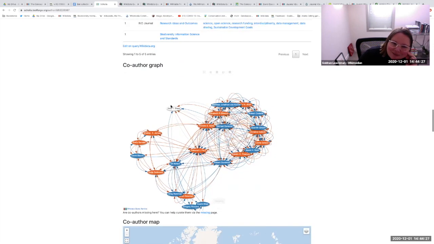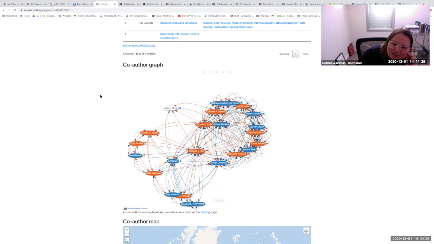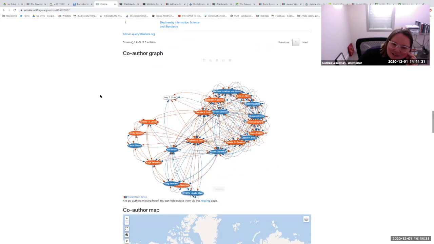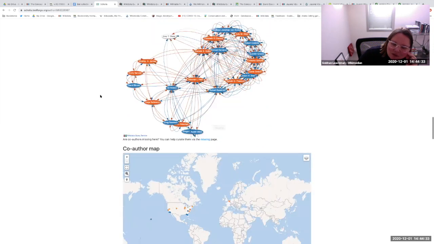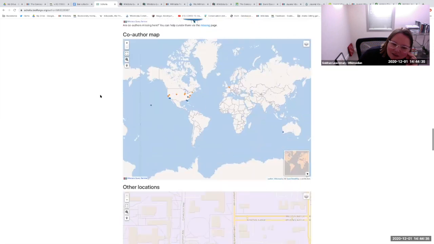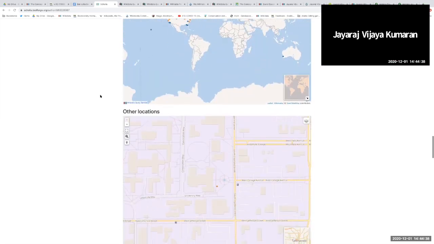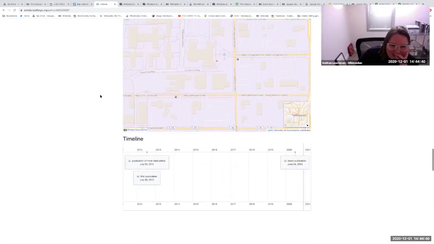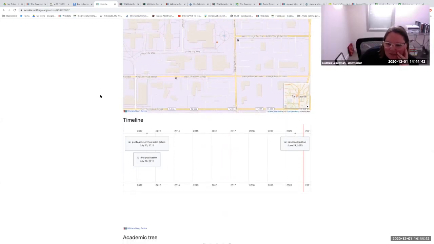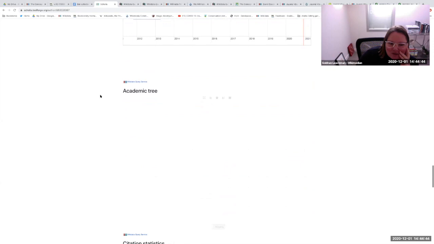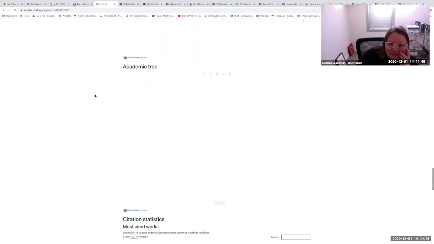And I love this. This is one of my favorite queries. And then it gives you a map of where your co-authors are. Oh, that's cool. Other locations. Timeline of when it was. Academic tree, I don't know what that does.